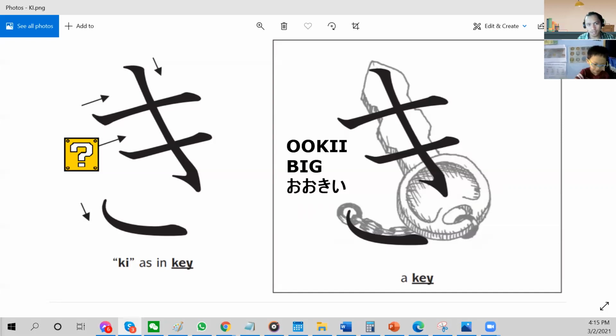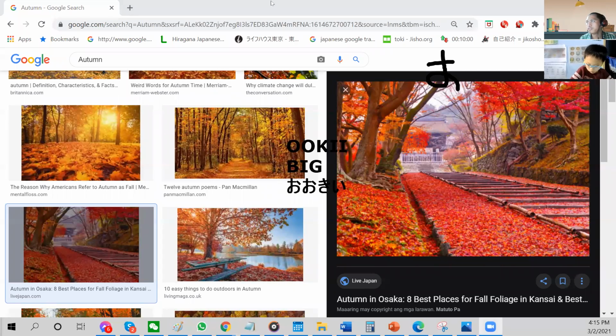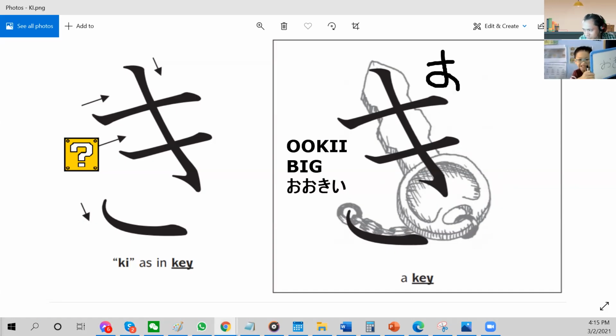Okay, let's try to write now. So Ichi. Oops, let's move this one first. I'm ready. Are you done? Oh, very good. Wow, but it's double O. You should write double O. This one? Ooki. One more. Two O is ooh. Yes, it's two O. Ooki. Special sound. Yes, we prolong the sound. Okay, one more. Ooki. One more. Ooki. Okay. Ooki means big.